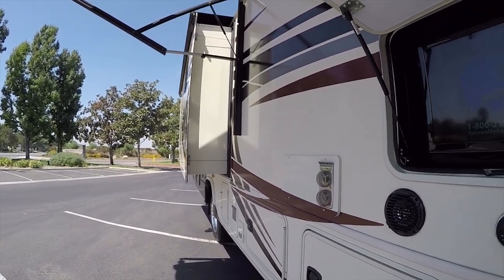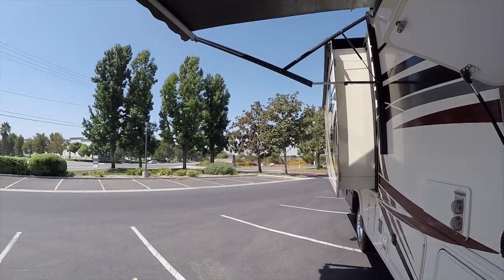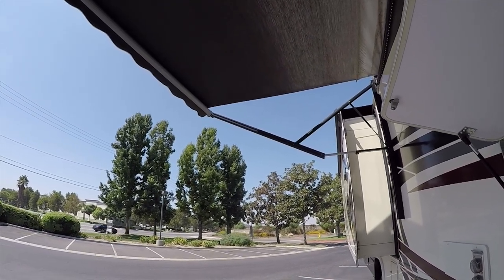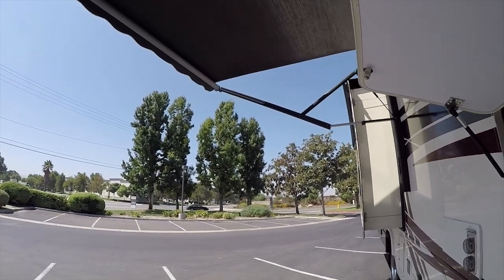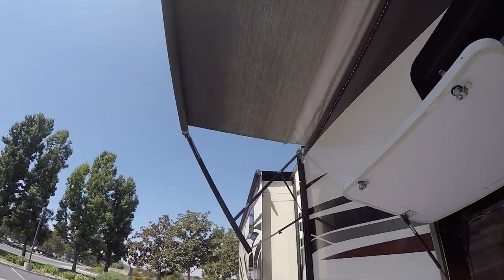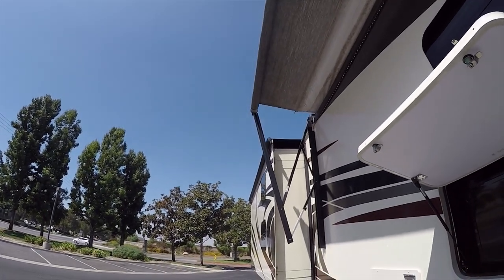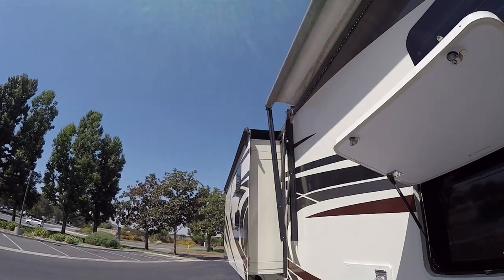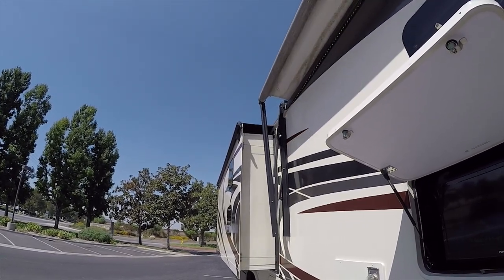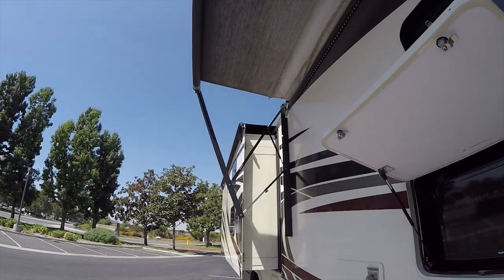So when you get to the campground, older motorhomes had a power lever called a manual labor. But this one, you just hit the button inside the driver's door here. And when it's time to go home, you wind the awning right up under electric power. And when you're at the campground and you want some shade, you set this sucker, it's that easy. Just at the press of a button right here by the door. Easy access.